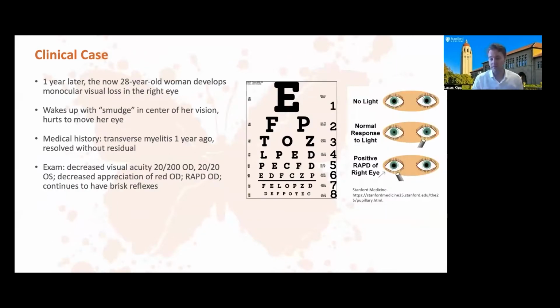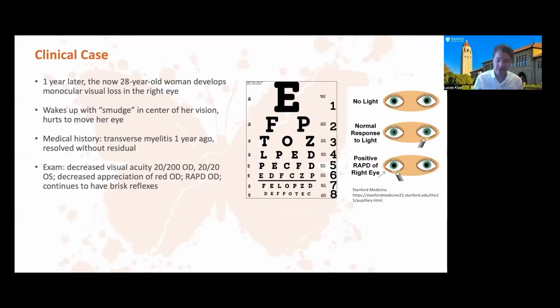So over the course of the next few months, she significantly recovers. Her loss of sensation slowly recedes, and she goes back to what she thinks is normal. Now, a year later, she comes back, and what's happened is she's woken up, and she feels like there's some pain as she moves her right eye. And over the course of the day, she notes that it's almost like that right eye is looking through a window with some water on it. It's getting blurrier and blurrier as the day goes on. And by the next morning, she noticed that that eye is gray, and she can just see shadows and outlines of it. And that's where she gets worried and seeks medical attention.